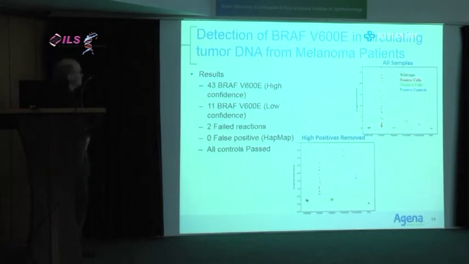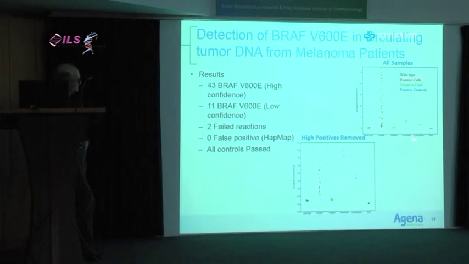I'm going to show you briefly a pilot project we did together with a large pharma looking at a set of patients with the famous V600E mutation in BRAF in melanoma. We had a reasonable number of patients and controls, and what I'm plotting is the intensity of that mutant peak for all the patients versus negative controls and spike-in positive controls. This is a 0.5% and a 1% allele frequency spike-in positive.